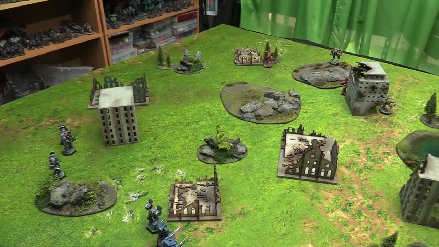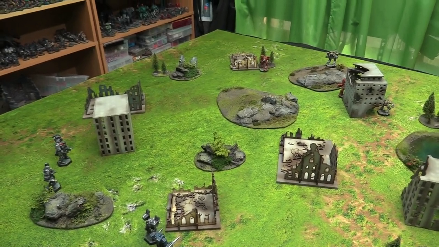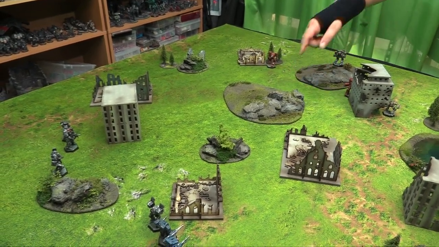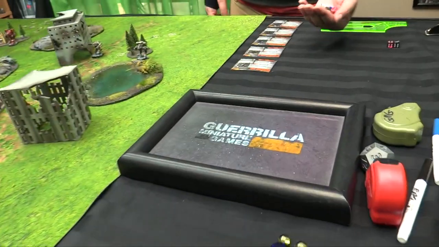And then plus 4 for long range. No, plus 4. Yeah, 4 for long range. So 7. So 7. 8 for your TMM. Yep. 9 because there's stuff in the way. Yep. So looking for 9s.